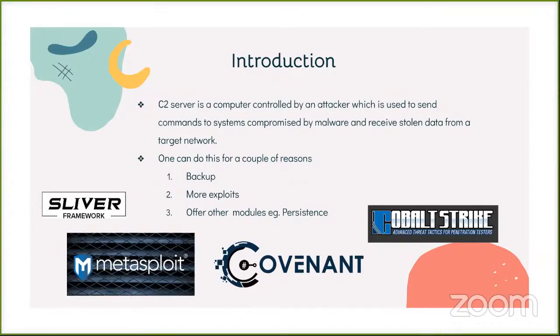So one may wonder why we would want to move from one C2 to another. There are a couple of reasons why we would want to do this, and I'm going to mention just a few. The very first one is for backup.